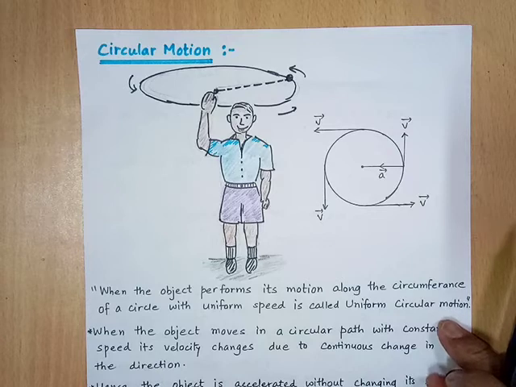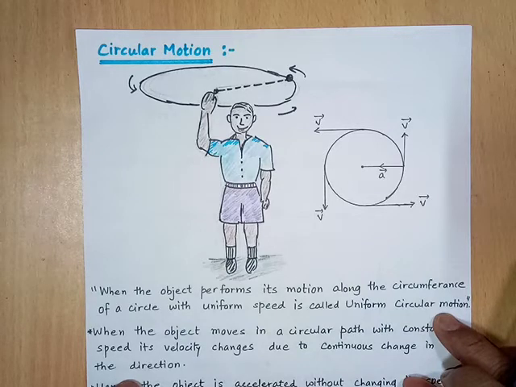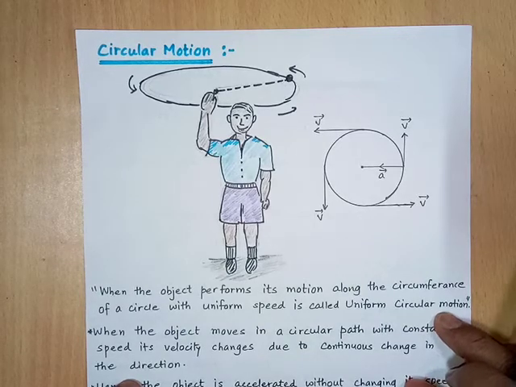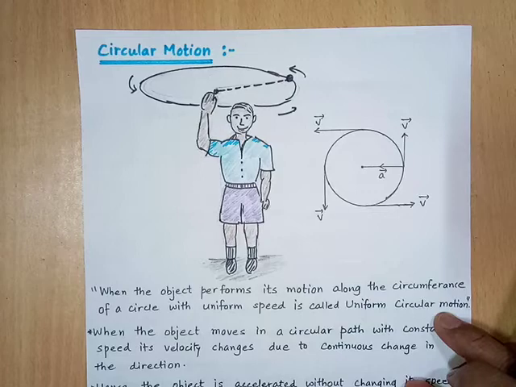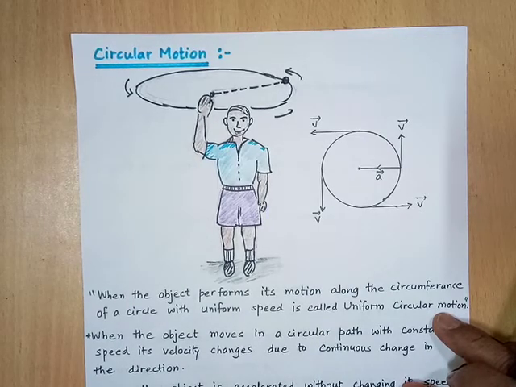Up till the last video we have studied about graphical representation of the motion, and while discussing the graphical representation we have seen that the three equations of motions can be very well studied with the help of the graphical representation. So a motion of an object can be successfully described with the help of three equations of motions, and these three equations of motions can also be determined with the help of graphical representation.